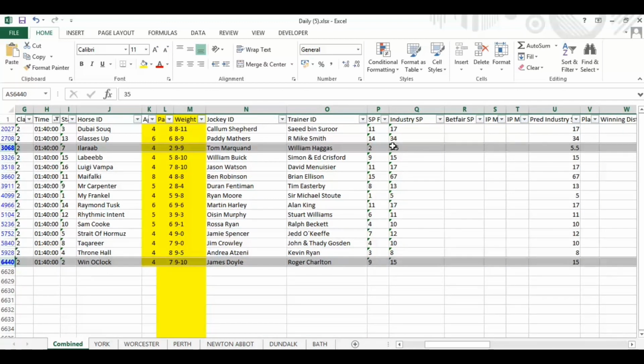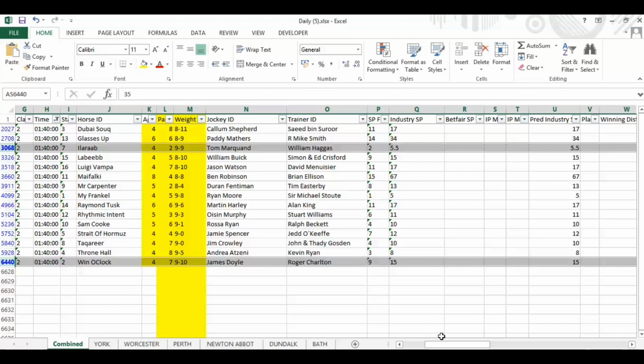The predicted odds and predicted favouritism this morning is that Il Arab is predicted to be at odds of 5.5 and second favourite, and Winner Clock predicted to be at odds of 15. That's industry odds of 15, and the 9th favourite.